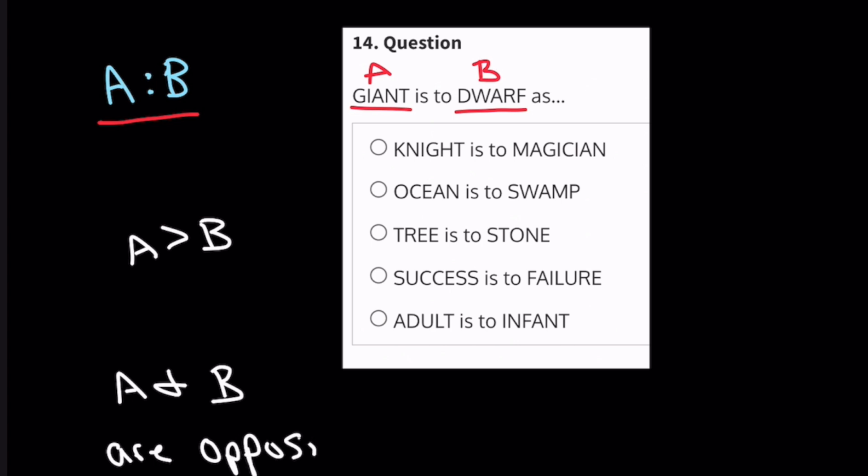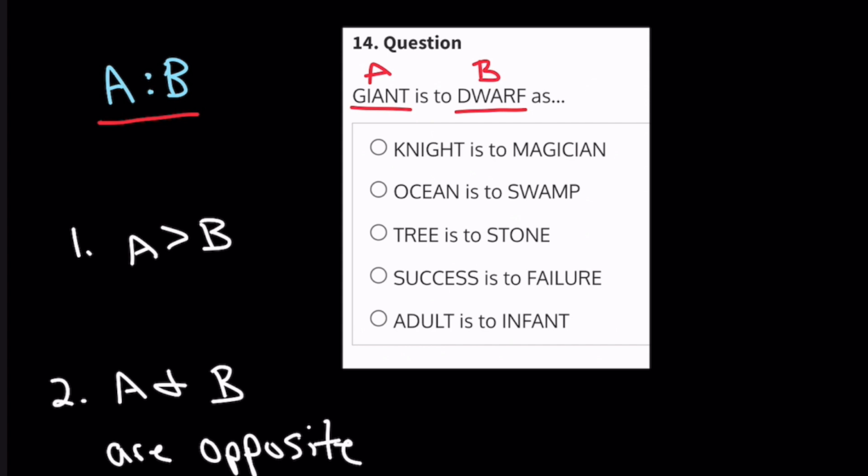Now, how do we deal with two rules when we're evaluating our answer choices? We have one that's going to be the primary rule, which here is going to be A is bigger than B because that's the main rule we're working with here. And the secondary relationship is going to be that A and B are opposites. Now, we want both of these to be true, but we're first going to evaluate A is bigger than B, and only then, if the answer choice passes that test, we move on to the second rule. So now we're going to go ahead and evaluate our answer choices.